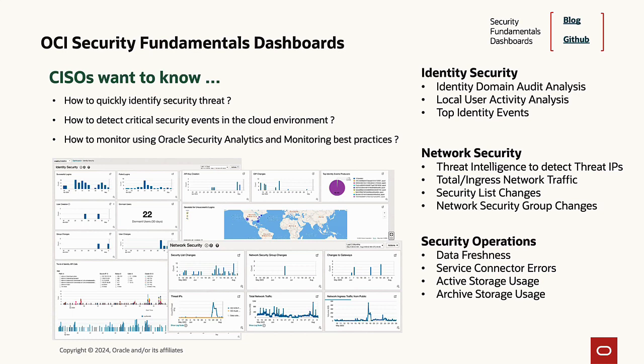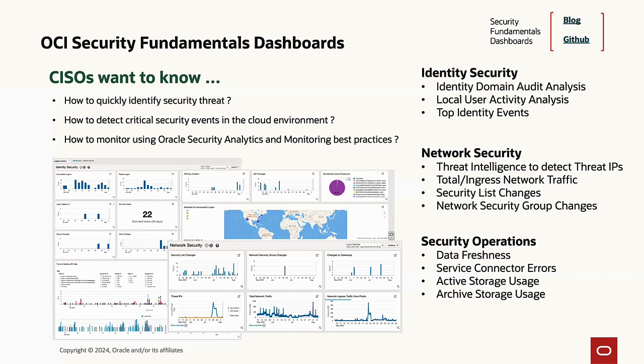From the network security perspective, we integrated the network VCN flow log with threat intelligence, which can quickly detect any threat IPs accessing your cloud resources. It has been a very popular feature among our customers: if they see any threat IPs accessing their cloud resources environment, they can drill down and look at those IPs, and then look at the threat intelligence center and the threat intelligence indicator databases to look at these malicious IPs, the metadata, and identify these issues. Maybe you want to remediate the risk by locking down your secure list or revising your network security group. We also look at secure list changes, network security group changes, or any changes to gateways.